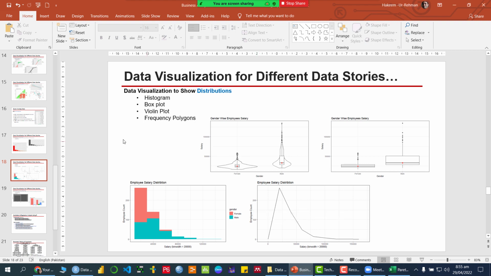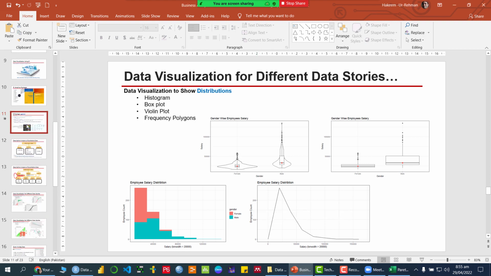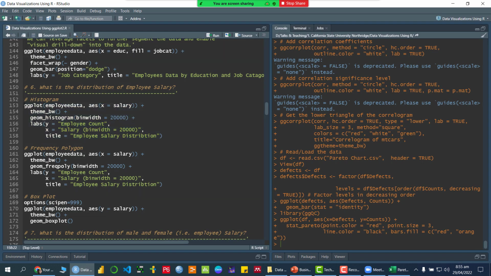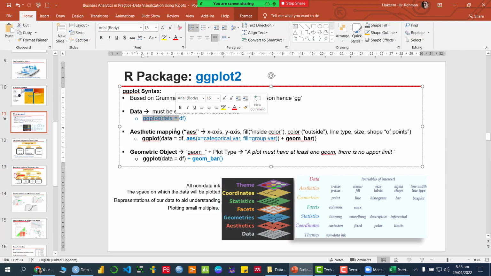Yeah, there is no need to memorize this thing. So you can just memorize this particular portion. In order to draw a histogram or any type of chart, once we call the function ggplot, then we write down the variable in which we have the data set. So we are calling a function ggplot, and then I am mentioning the name of the variable in which we have the data. This is the first thing. The second thing, we have to mention the aesthetics.